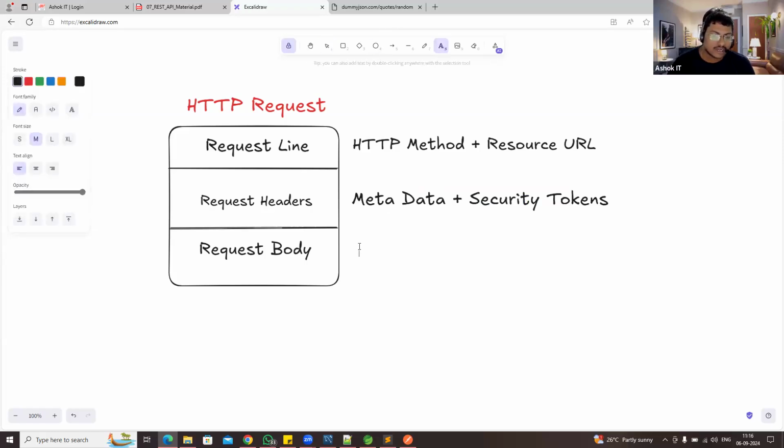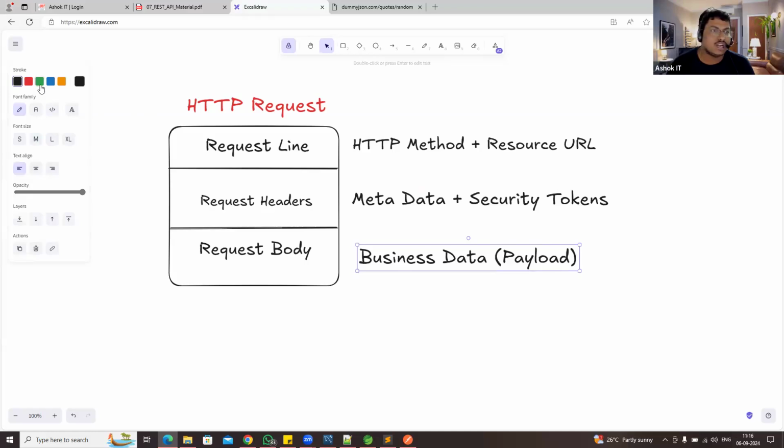The request body is used to send business data, which is called payload. So Make My Trip wants to book a ticket for a passenger. Passenger data is called a payload. Passenger data is business data. The Make My Trip application will send the passenger data to IRCTC in the request body. So any business data we are sending from consumer to provider is called a payload.